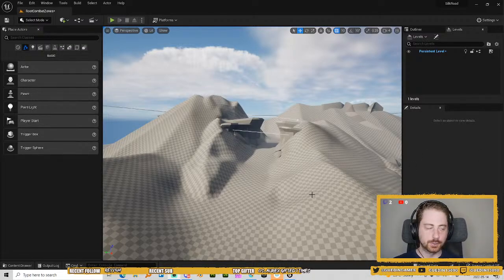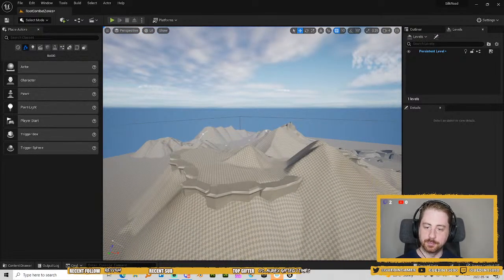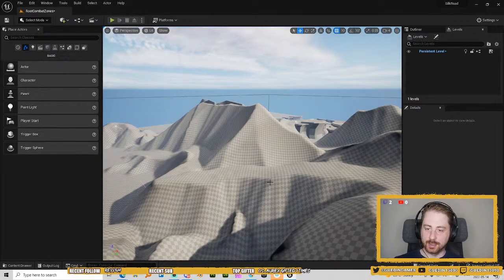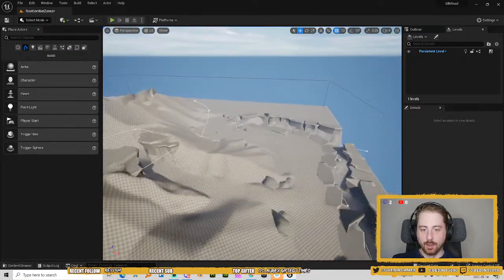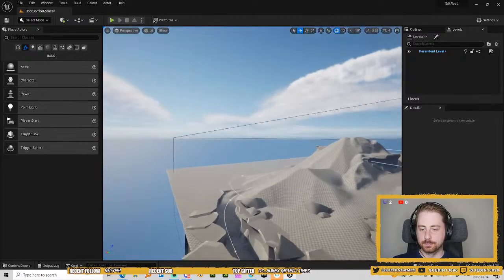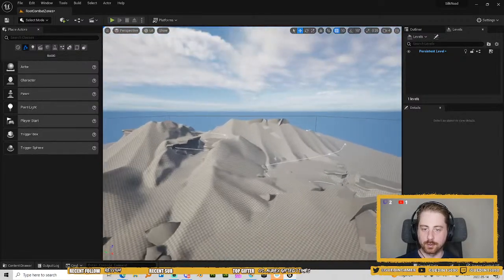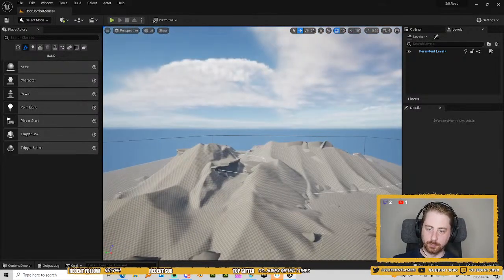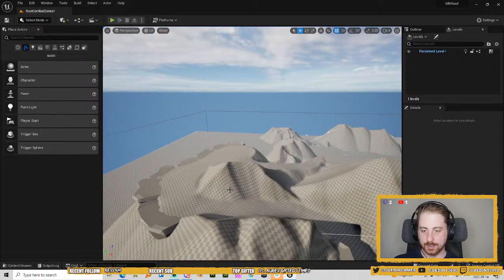Okay, back to it. So like I said, I don't want to go too crazy on the dressing, but it's really rewarding when you start to get the feel of how the level's feeling. For example, I didn't plan to do this kind of canyon-like effect and reuse these rocks on the mountain, but I like the effect it's giving me. This kind of plateau thing.